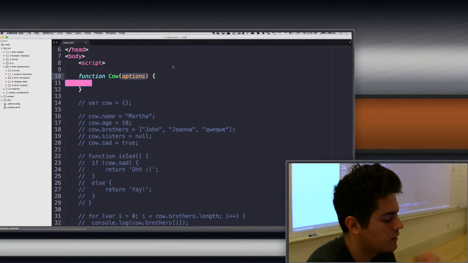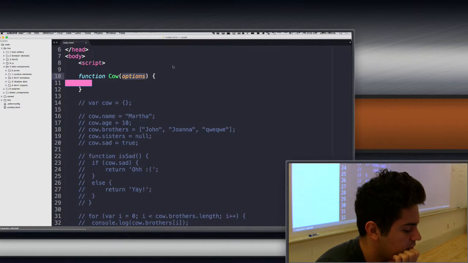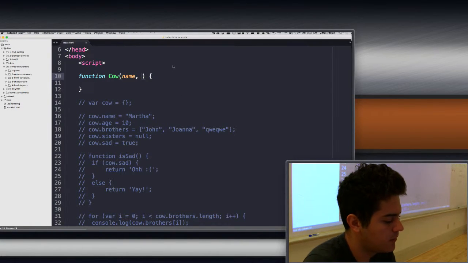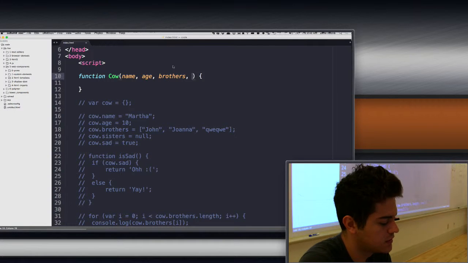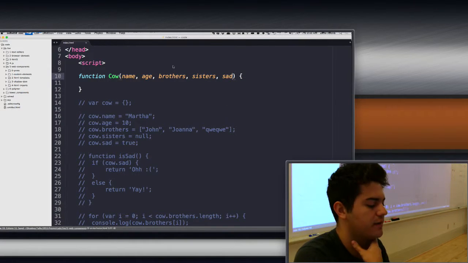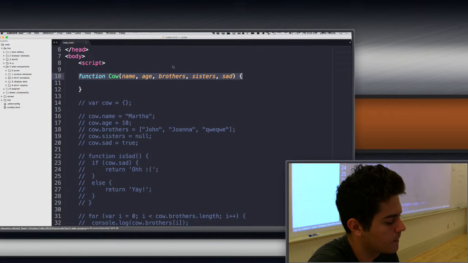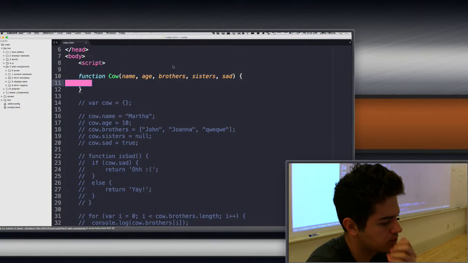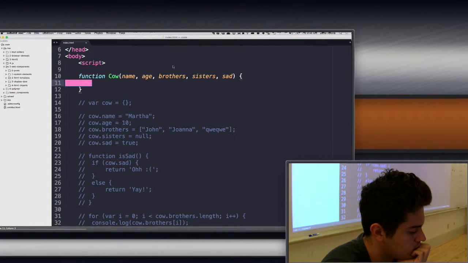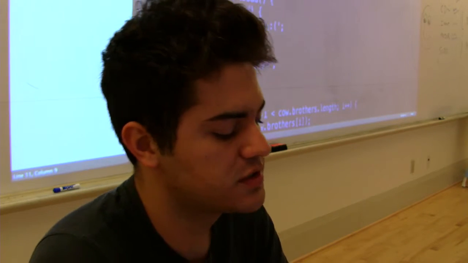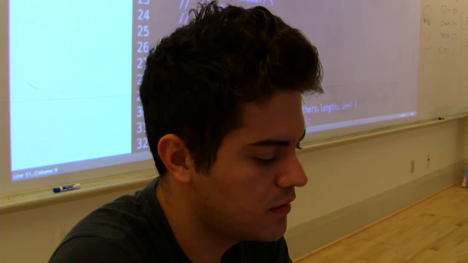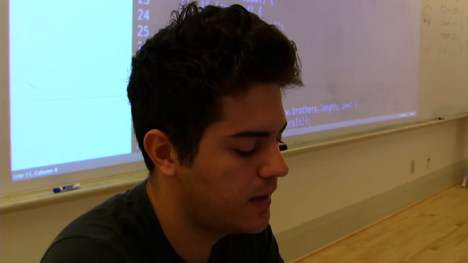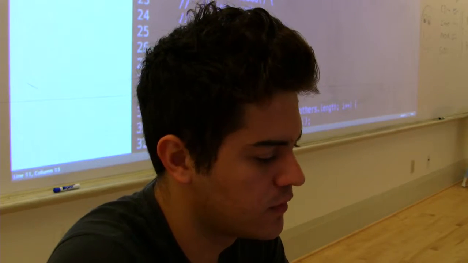And we can put the very same options that we received before, like name, age, brothers, sisters, and sad. And we can start setting those values. I'm gonna make this as a constructor.